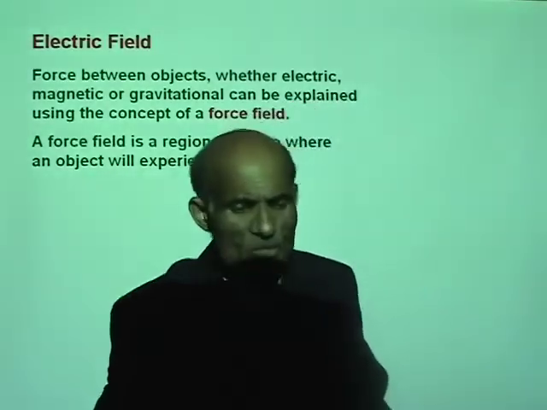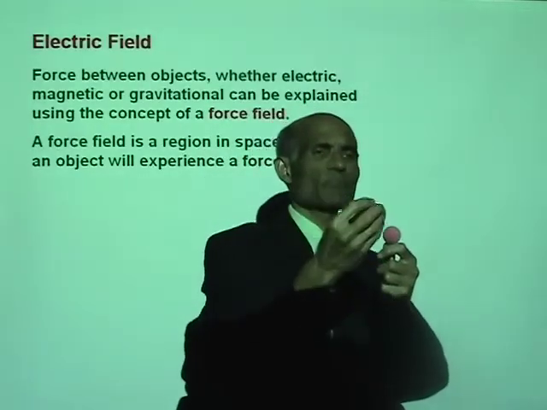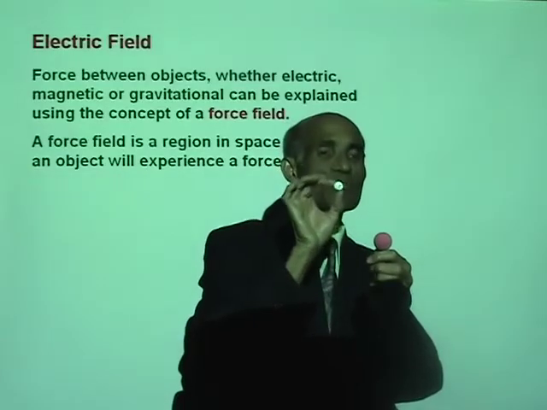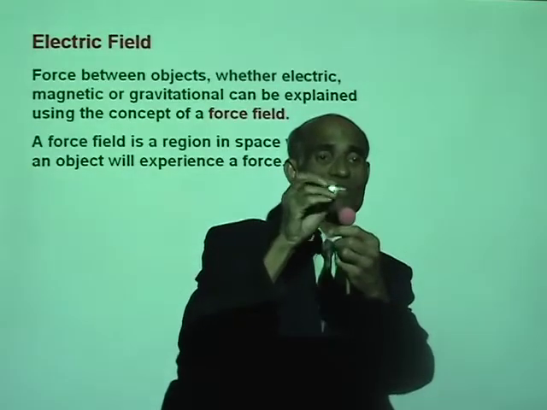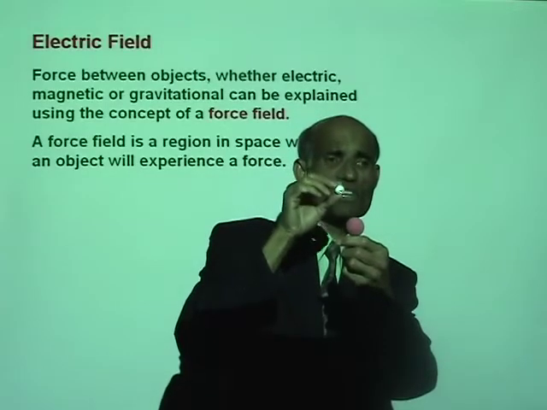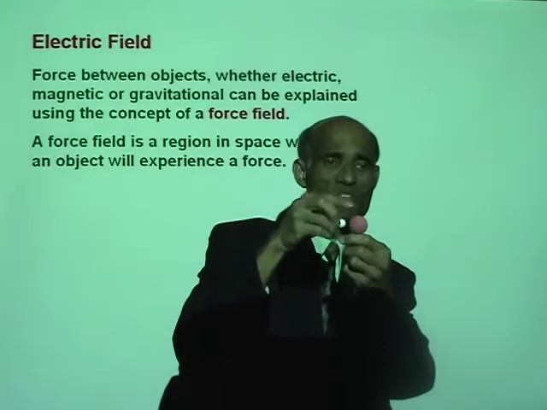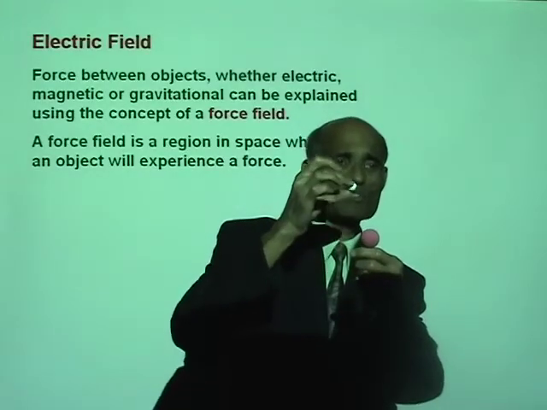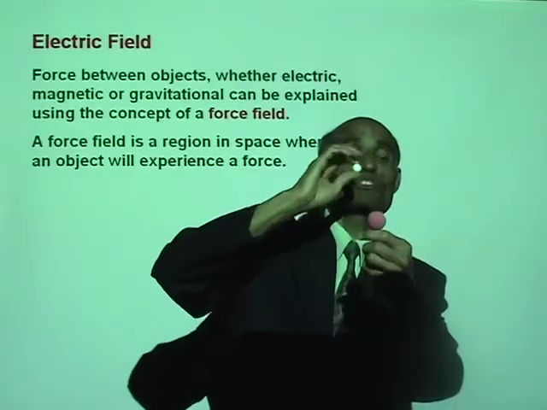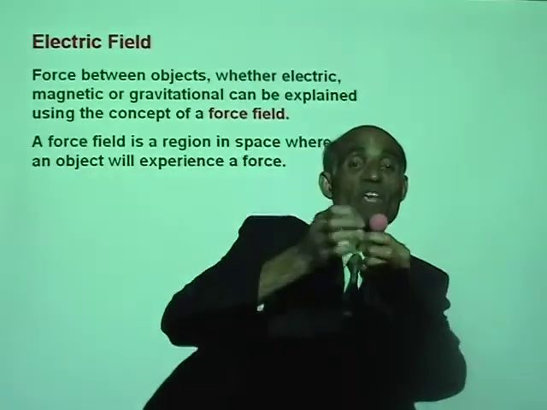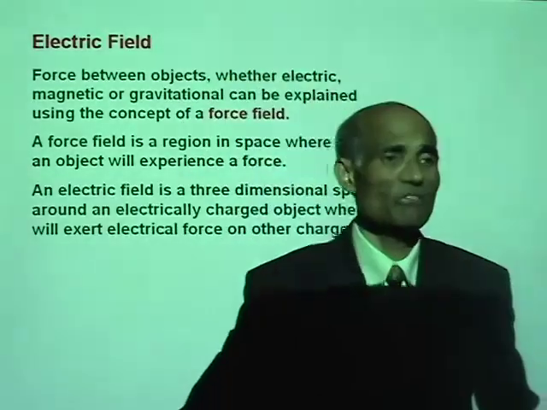All right. So I'm placing this electric charge in here. This will experience a force. Now, if this is a positive charge and this is a negative charge, this will go towards it. If this is a positive charge and this is a positive charge, this will move away. You see that? Why? Because this is placed in the electric field of this charge. So that is the meaning of the electric field.